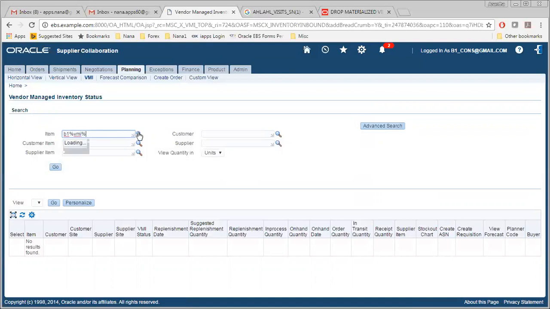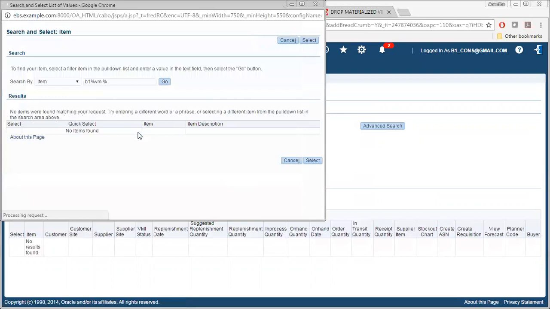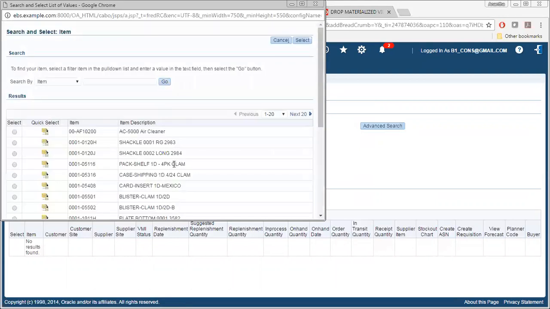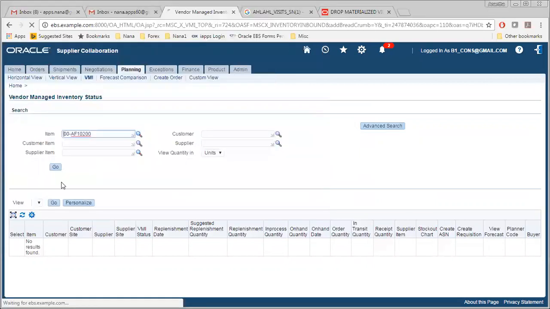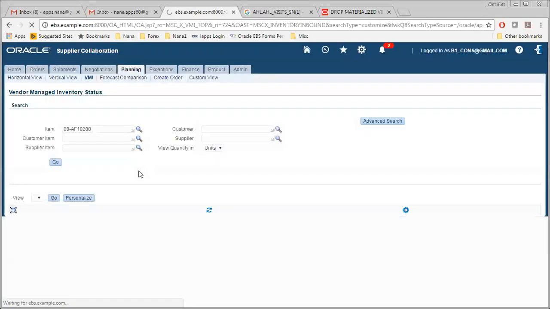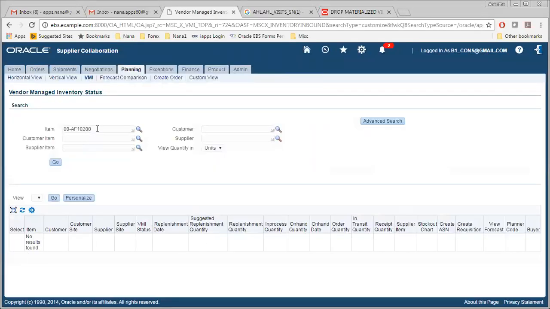Now it will not be available. You will not see if the item is there or not. You are not creating any item now. You will not see B1. And then you go blank. And then we check whether we have created any BMI item or not. Fine, click on go now. So the moment you give a go, what happens to the item? It will not show you.